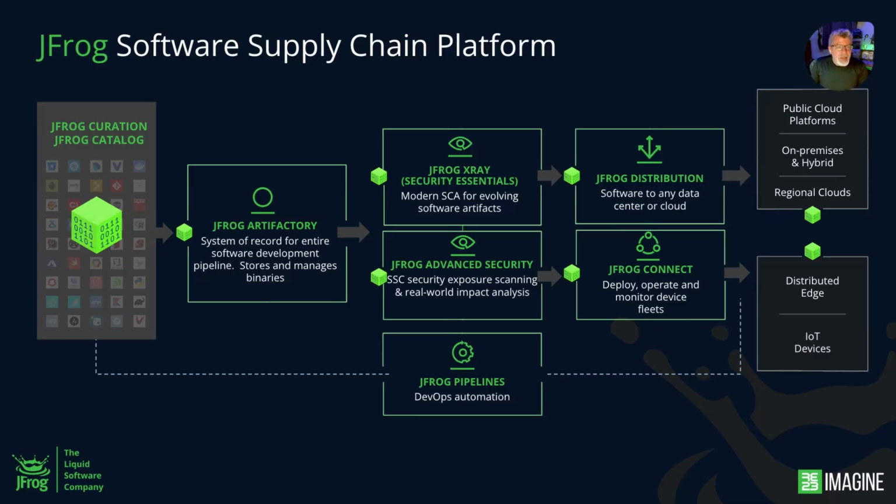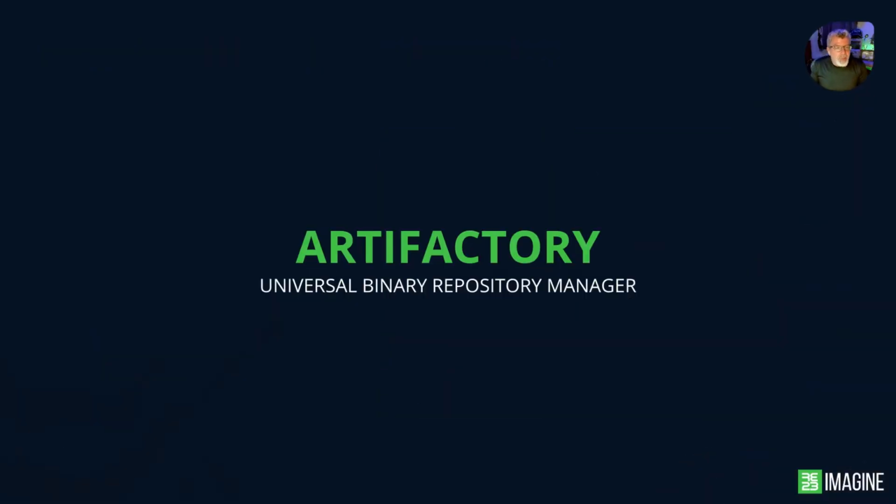But first, you need to understand the names of the pieces and the form and the function that they represent. So this is actually a generalized diagram that we supply to you as part of the deck on who JFrog is, so you can talk to your customers. And I'm going to walk you through the various boxes that you see here. So of course, we're going to start off with the first one, Artifactory. It's the Universal Binary Repository Manager, as stated in the introduction to JFrog itself.